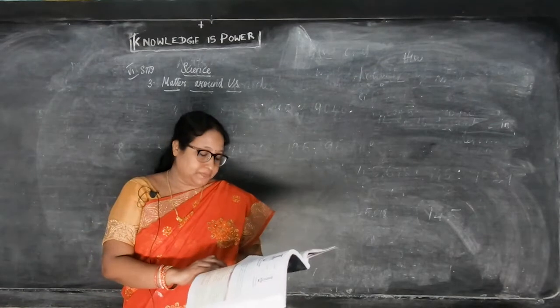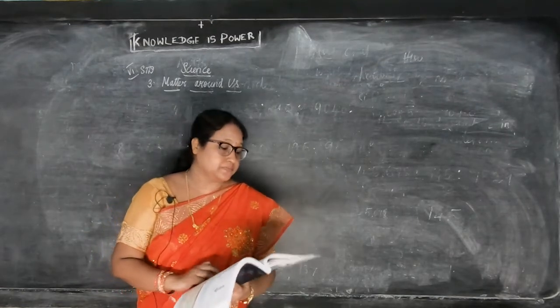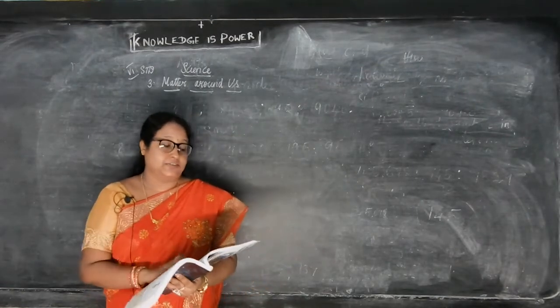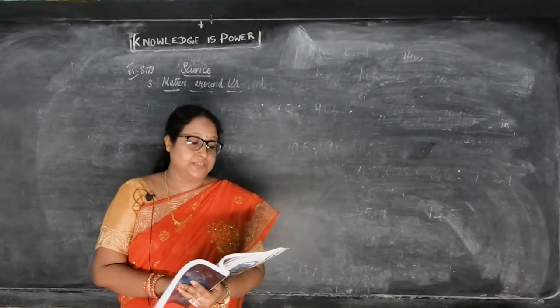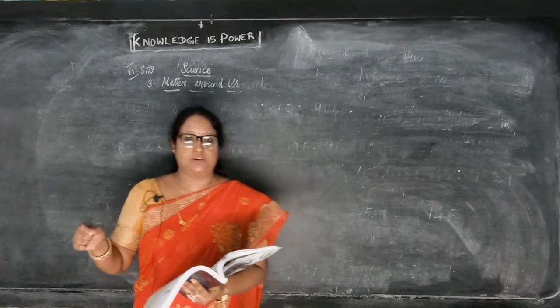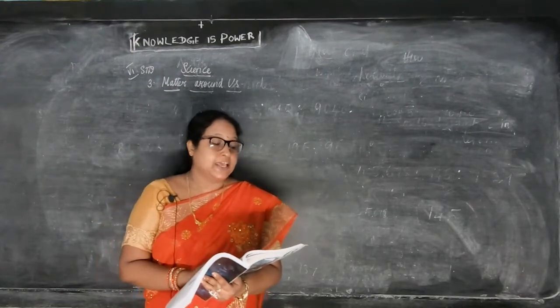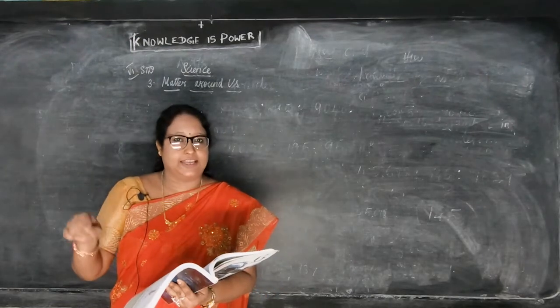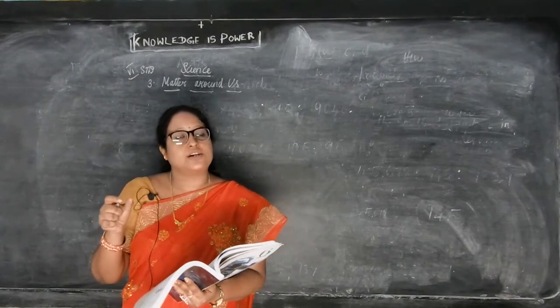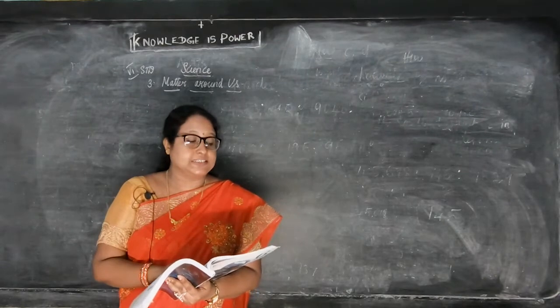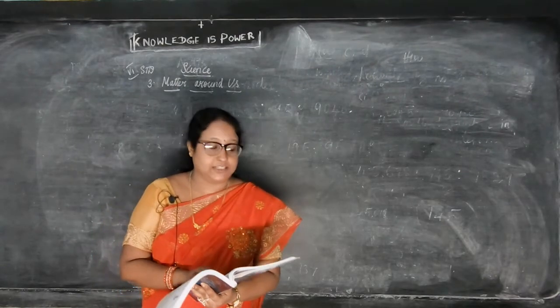Now we'll continue on page number 42. The activity is given here, children. Lift an inflated cycle tube, that is a cycle tube that has air in it. Now you have to put the air in the cycle tube and lift it again. What difference will you see? They are asking if there is a change in the weight.